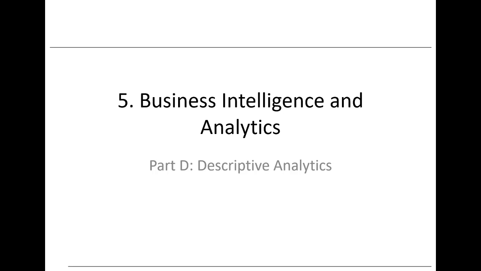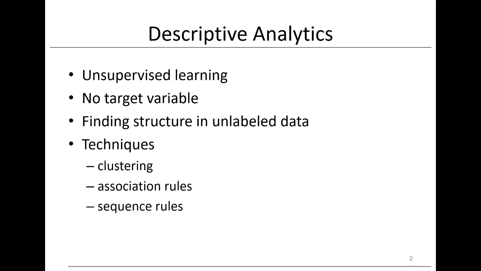In what follows, we discuss descriptive analytics. Descriptive analytics is also referred to as unsupervised learning, since there is no target variable available to steer the learning process. The idea is to find structure in an unlabeled dataset. Common techniques are clustering, association rules, and sequence rules. We discuss these in more detail in what follows.